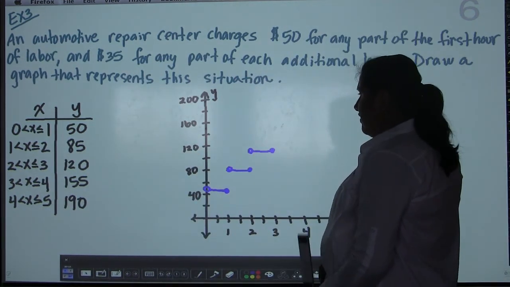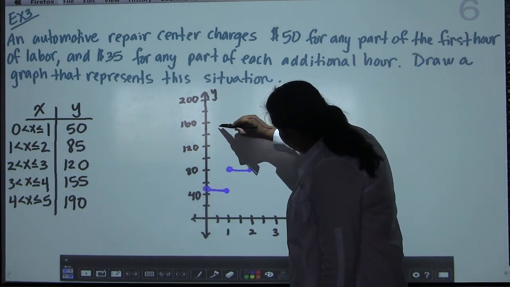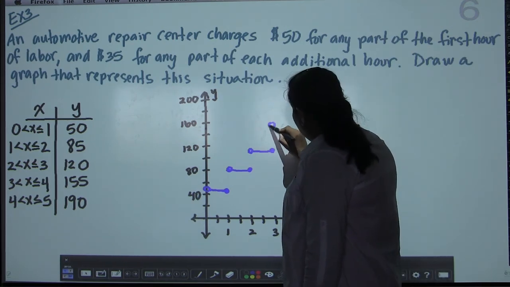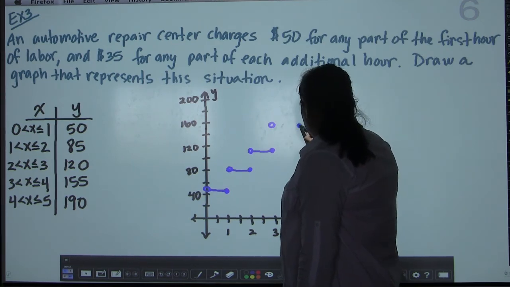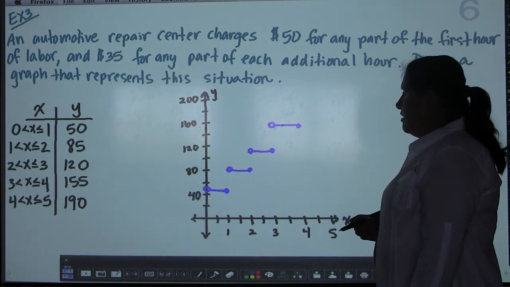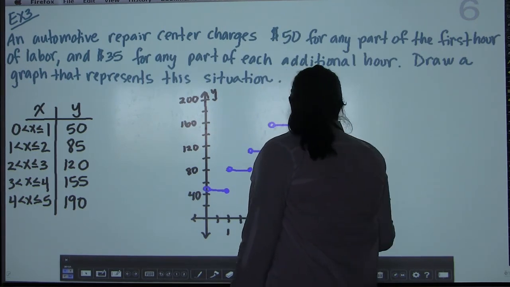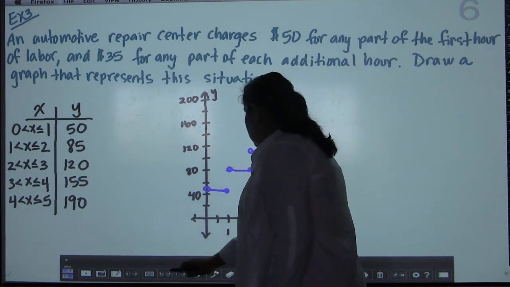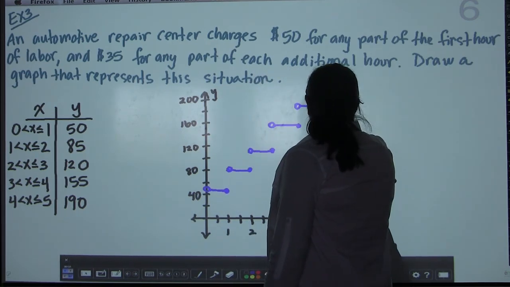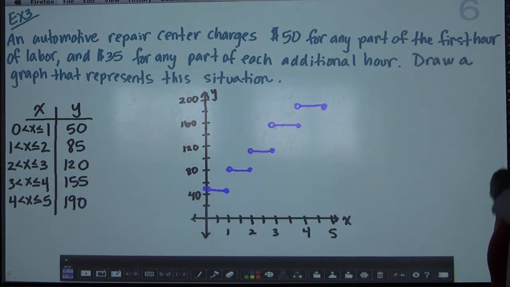And then we have for the fourth hour, 155. So this is 160, this is 150, 155 are about here. So we're going to go, oops, I lost my ink. There it is. All the way to the fourth hour, like that. And then lastly, between the fourth and the fifth hour, it's going to be 190, which is right about here. Not quite 200 for that last hour, and that doesn't look open at all. So let's redraw that guy, make him a little bit more open. All the way to 5, and then you have that. And that's basically what this situation will look like on a graph.